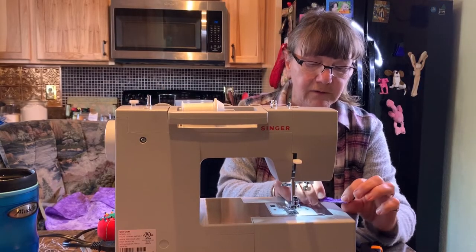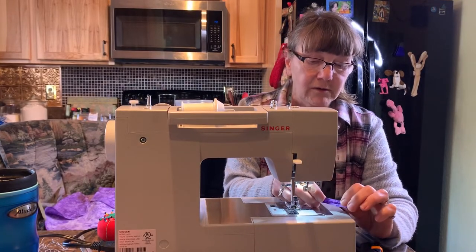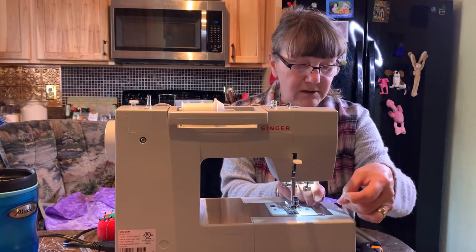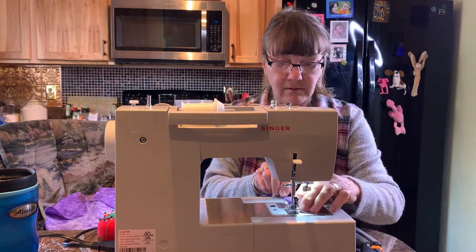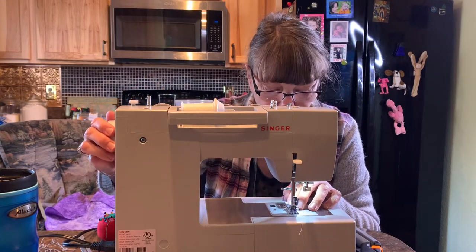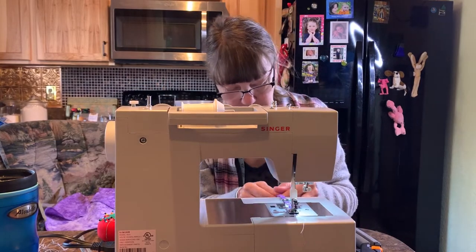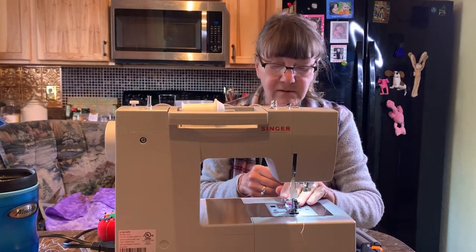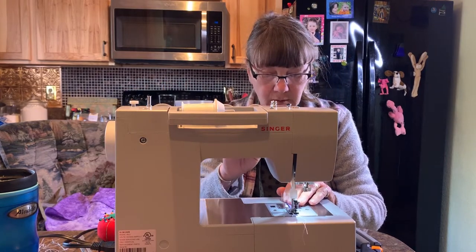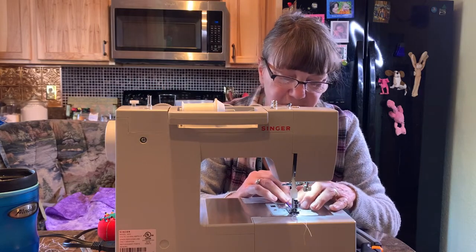What I did was I took this 1-inch material and I ironed both sides, and then I ironed it again to make it look like this. So then I'm just going to take it and sew as close to the edge as I can to make one strap. If I did this again, I'd probably make them a little thicker. This is the first one I've made of these.